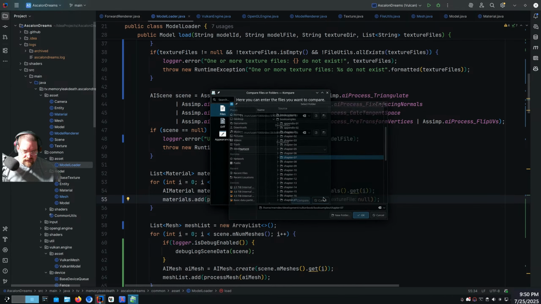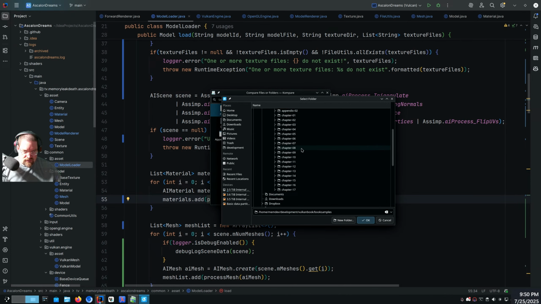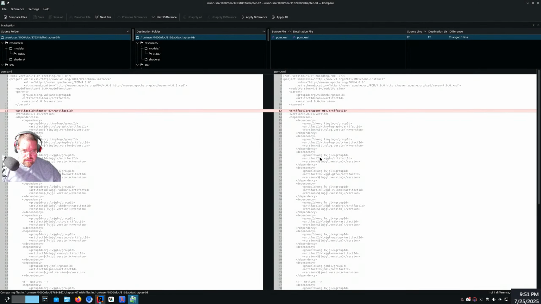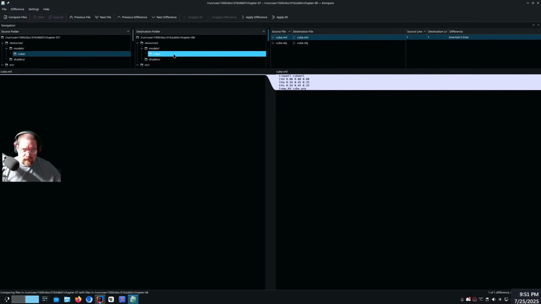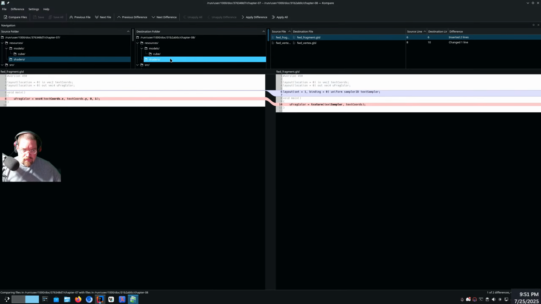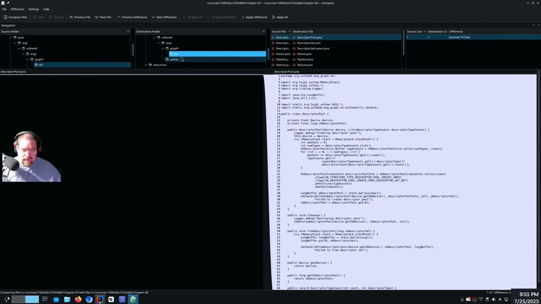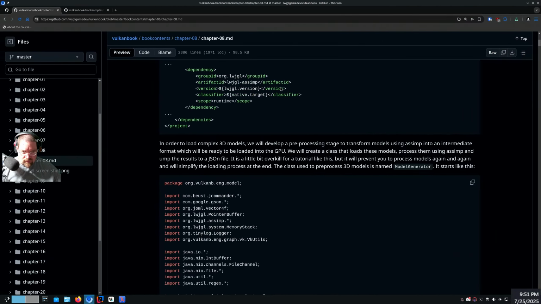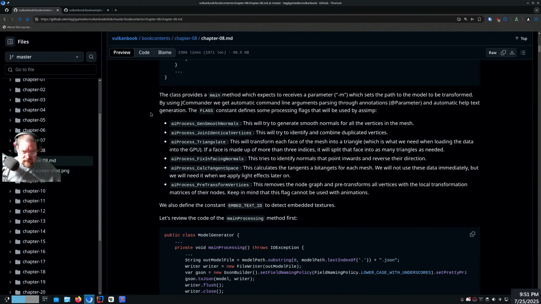So chapter 7 to chapter 8. Okay. Some shader stuff to do, obviously. So I can start with descriptor pool and stuff, but I think we'll look at the book and see what it starts with here.